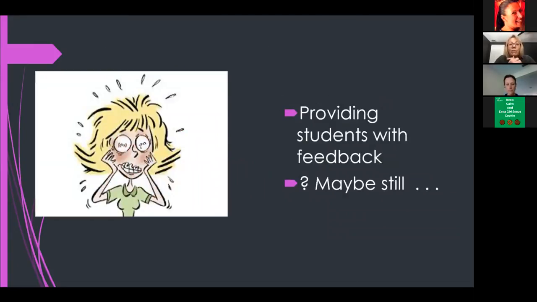So for most of us, I think providing student feedback can be daunting. It's exasperating. How do you do that? It's great when you have the A student, let's face it, or the student in clinical who does everything perfectly. But when you have to provide constructive feedback to students, it's very time consuming. And how do you put the right words in? And is the student going to hear or read what your intentions are?